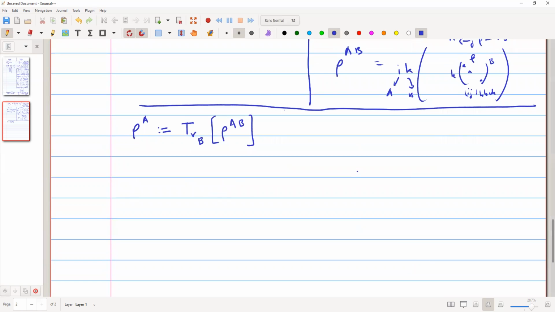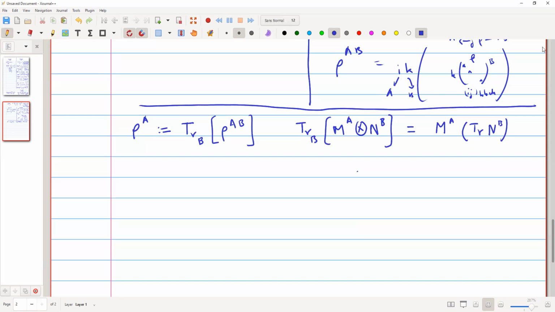Now let us look at some properties of this. Let us see what happens if I trace out B of this. Suppose my matrix is already a canonical product, M_A tensor N_B, and I trace out B. So what am I going to get? You can easily check that this is M_A times the scalar, which is trace of N. It is proportional to M_A.